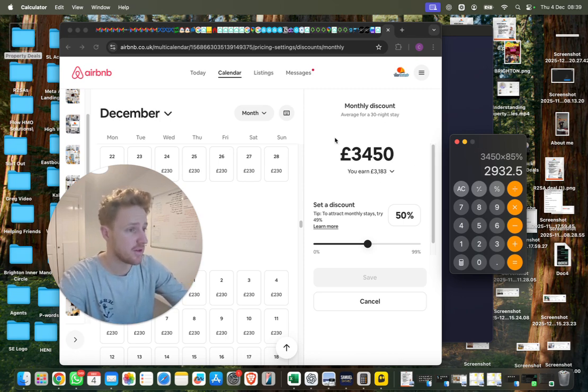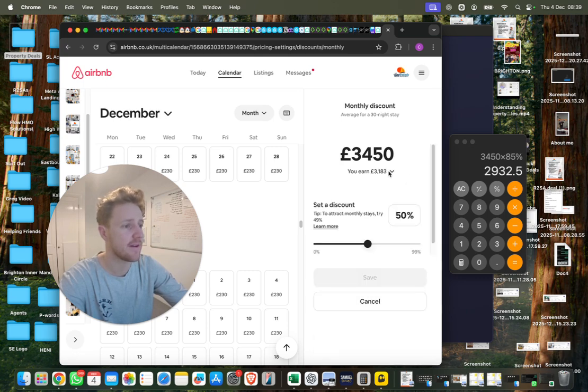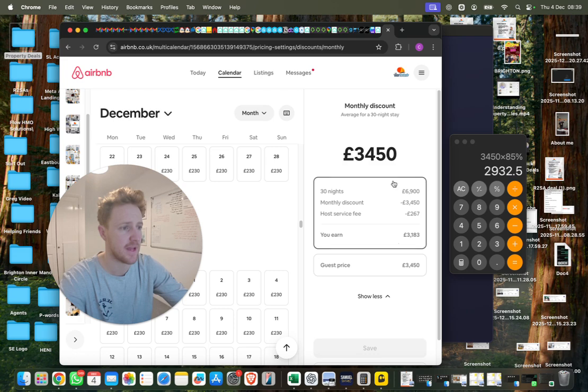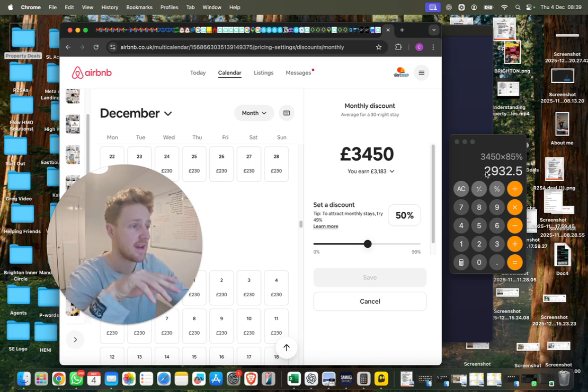I'm going to keep it at, obviously this says you earn this much, 3,100. It's always worth double checking, from a guest perspective, or maybe just doing an inquiry from your friend's phone, to see exactly how much you would get over a month. But this is pretty much how you do it. So you can see here, my calculations, I'm getting just under £3,000, which I was aiming for. This one is just over £3,000.